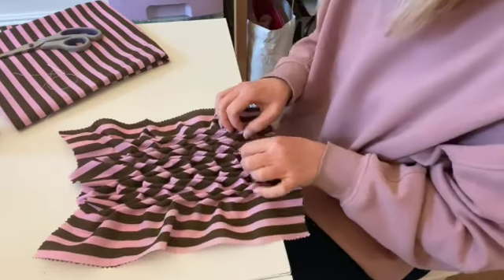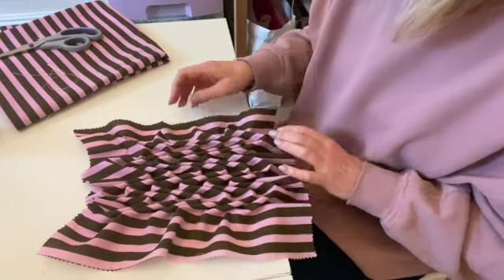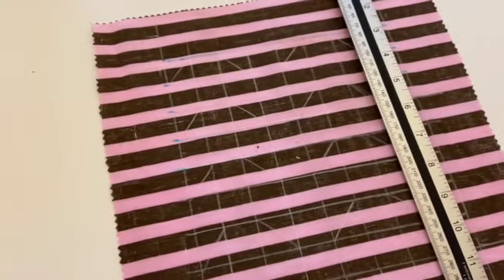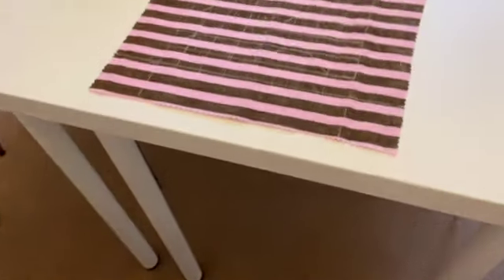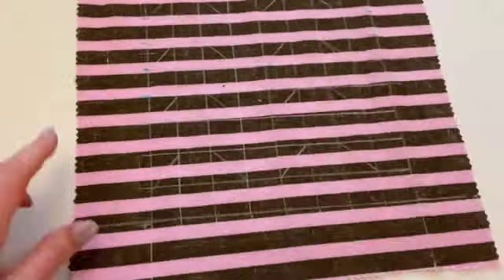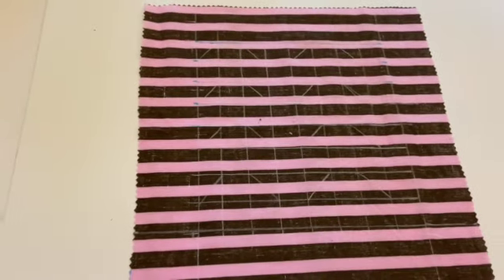Do you know what I think I'm going to have to do? Do the stripe horizontally just to see how that's going to work. I've prepped up another piece of fabric — 12 inches down and 12 across, but I've left two inches all the way around. I've drawn out the design again as a little mini one, and you can see I've put the stripes horizontally. Let's see how this affects the overall piece — let's get to it.